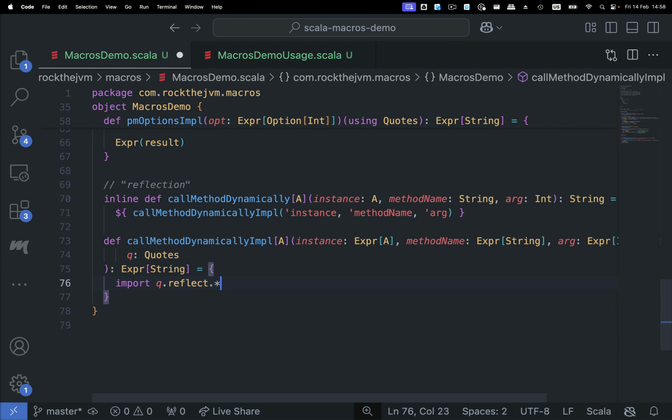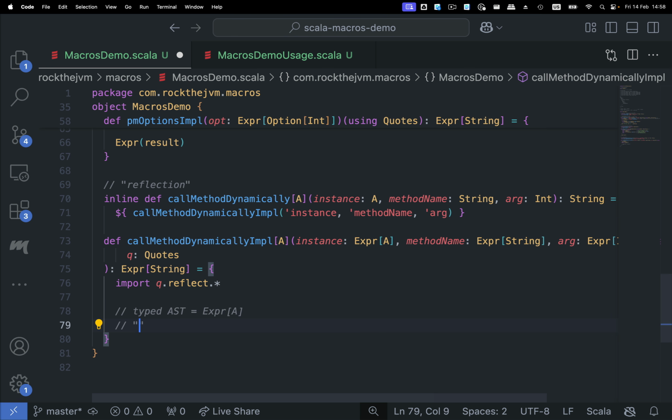And q.reflect gives us the ability to build arbitrarily complex abstract syntax trees without necessarily having the types of these expressions. And I talk more at length about the untyped abstract syntax trees in the macros and metaprogramming course, but just as a TLDR, the typed AST is Expr[A].